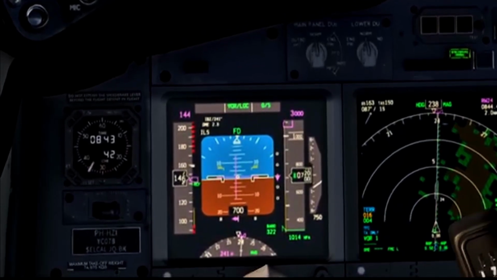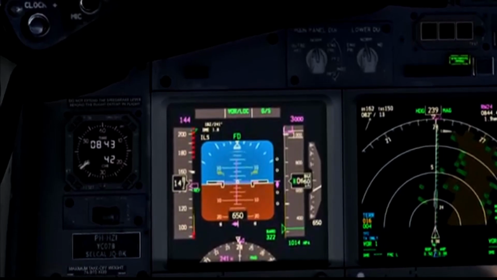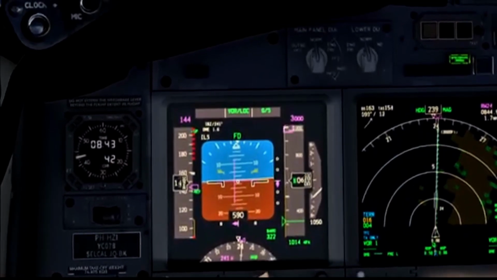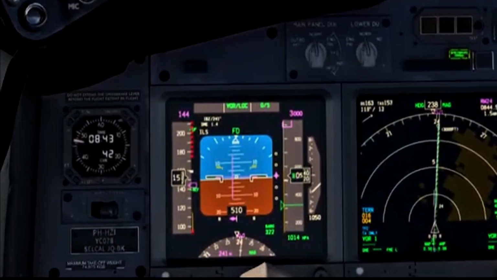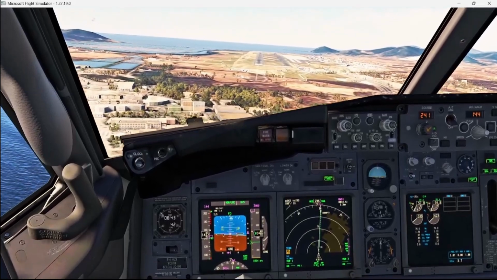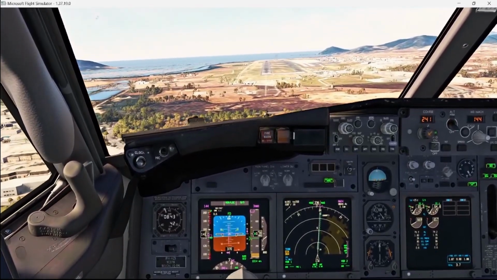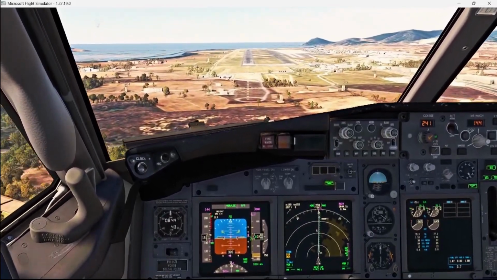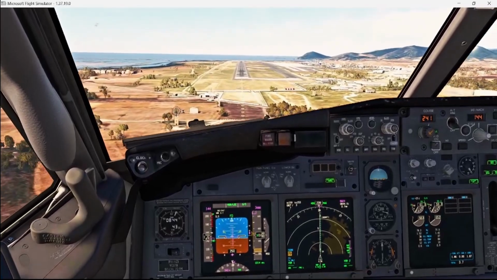I'm keeping, as you can see, a constant rate of descent between 800 to 750 feet per minute in order to keep 3 degrees of the glide slope. So we corrected just a bit, not that much. Correcting for the localizer. Speed good. Approaching minimums. Minimums, continue. Runway in sight.